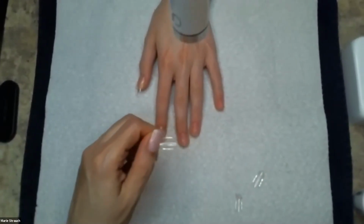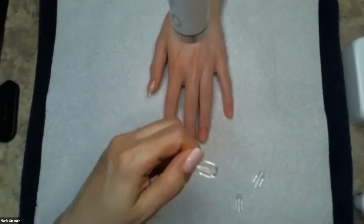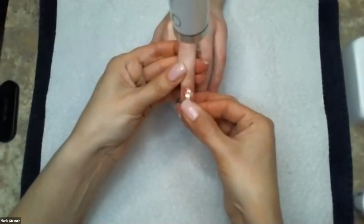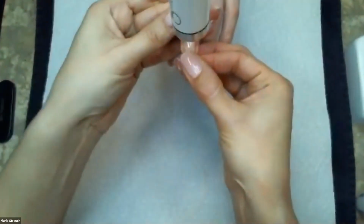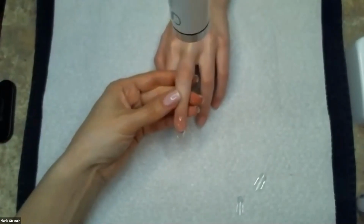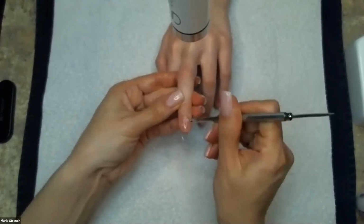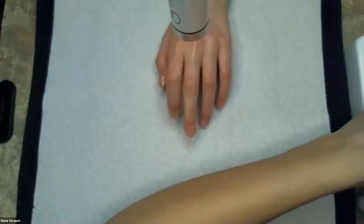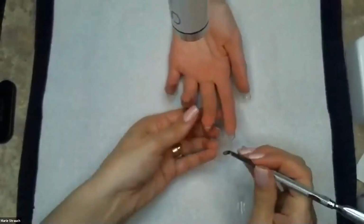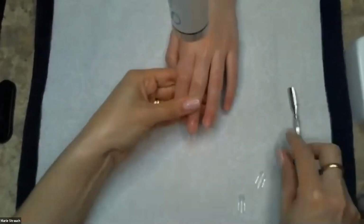I don't like that feeling under my nails, so that's why I like to do that and clean that up. All right, grab our next tip. Apply our gel. 45-degree angle. Press down till we reach the cuticle. 1, 2, 3, 4, 5. Scrape any excess off. Flip your hand upside down. Scrape out any excess and move on to the next finger.